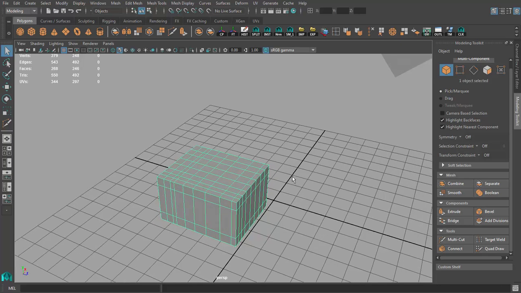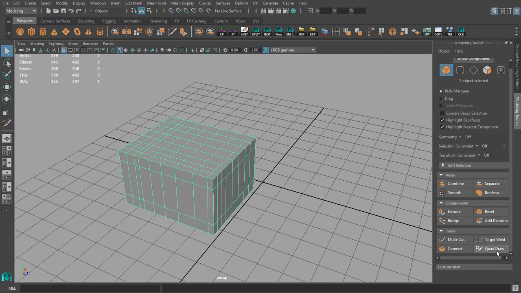Okay, so what we've got here in this modeling toolkit. Of course, I will be using some Quad Draw for retopology, and Target Weld. I'm not using this too much, maybe sometimes.